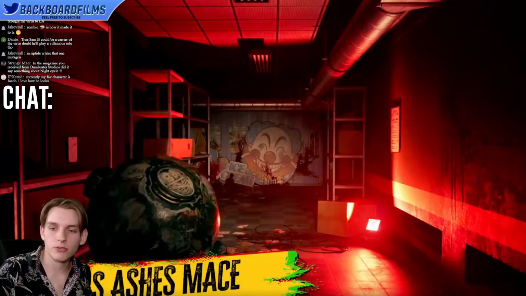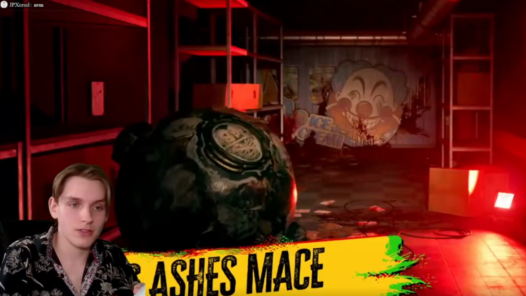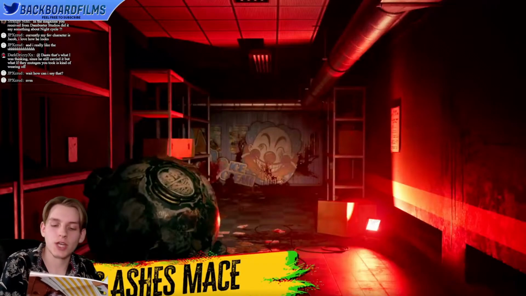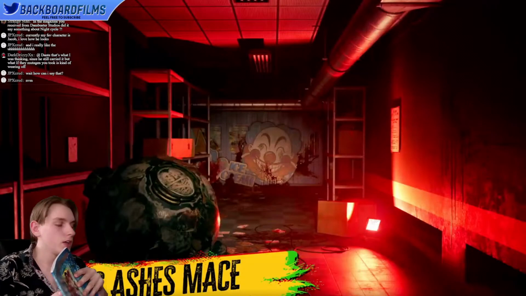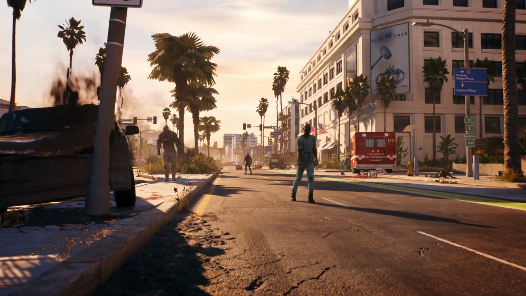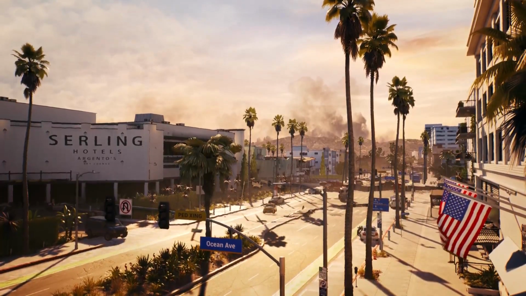In the magazine received from Dan Busser, did it say anything about night cycle? We have confirmation, ladies and gentlemen. Dead Island 2 locations feature both day and night variants, and places like Santa Monica Pier become especially terrifying at night. So, for example, you get the very vibrant downtown area. You can explore that day and night.